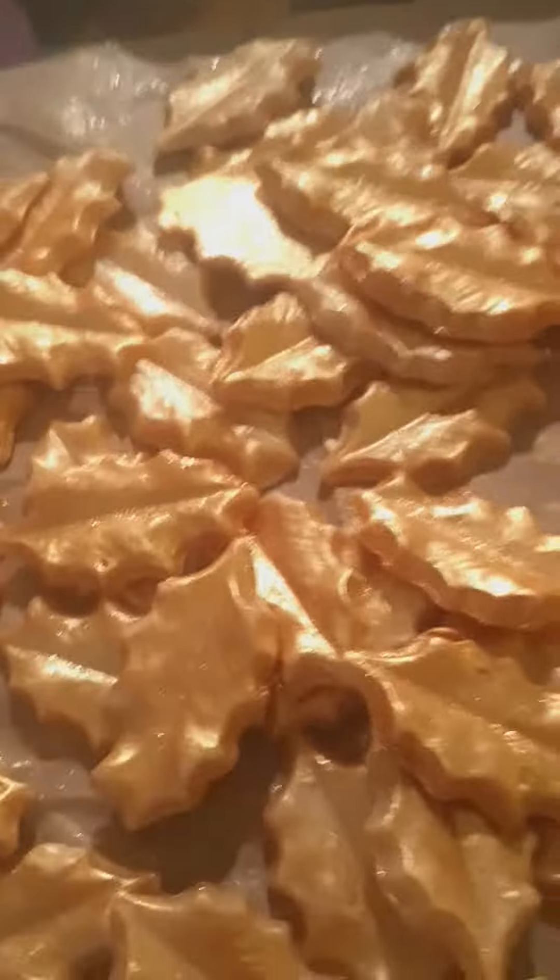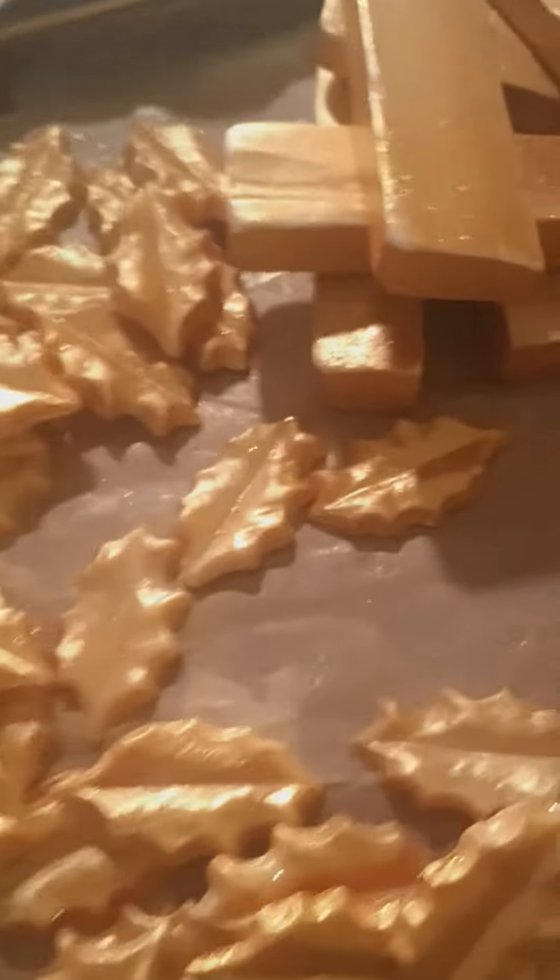Babs here with Starbody Espresso Yourself, and this is our Showered in 24 Karat Gold collection. These are the 1.6 ounce bars, which are just a great try-me size. Look at the gold dust — they're so beautiful. If you could smell this, it's lemon ginger sage, and it is a triple butter soap, so it's luxurious and hydrating.